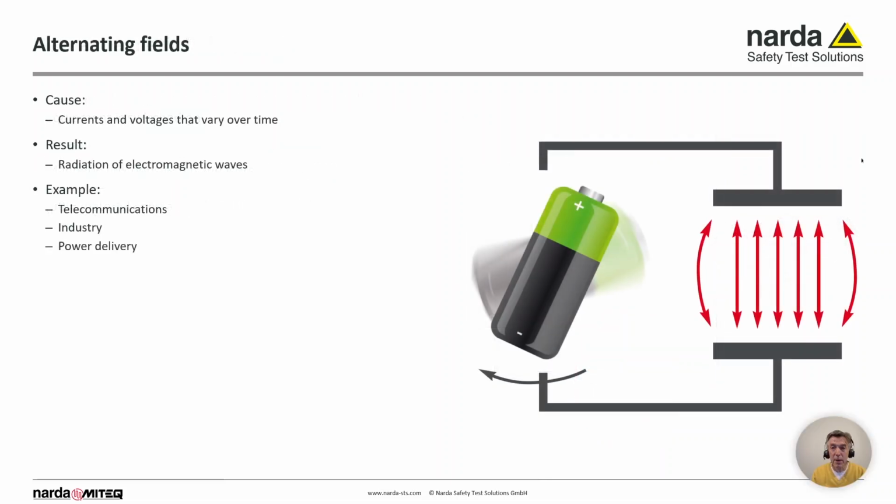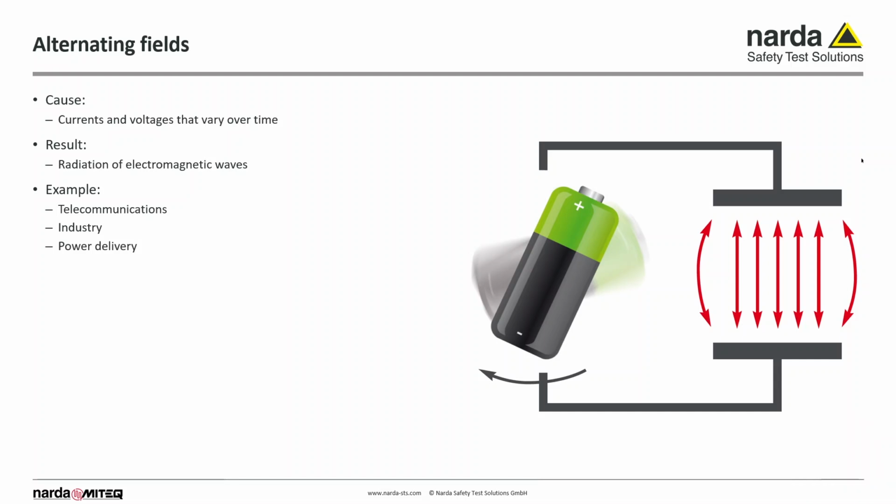Those were all static fields, but if we are changing the polarization of the battery, we can also change the polarization of our electric field. If we turn it around by 180 degrees, the polarization of the electric field is changing from upside down to down, upside, I don't know. And if you turn the battery around by 360 degrees, you can have one complete cycle. And if you do this within a second, we have a frequency of the field of about 1 hertz.